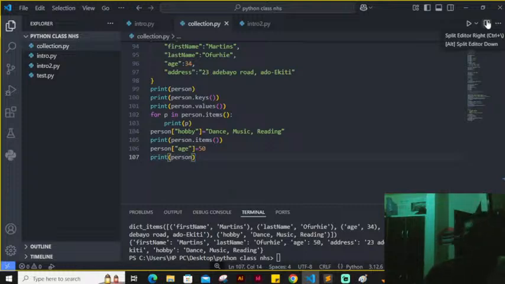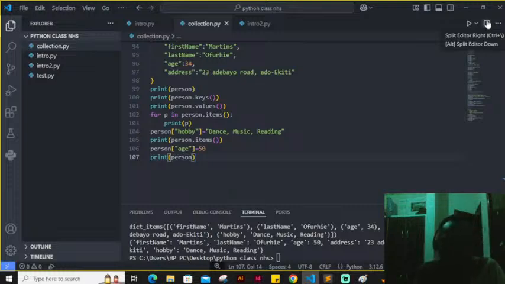But this time it said print person, from the previous one, it was print person.items. I just use both of them. They are doing the same thing. Items will print out the values and the keys once, and person will also print out the values and the keys for you.